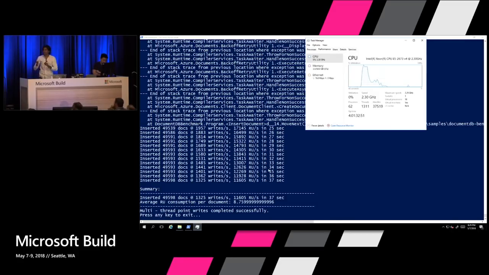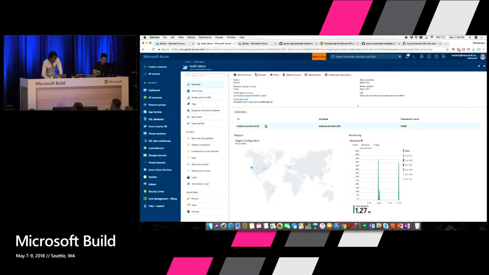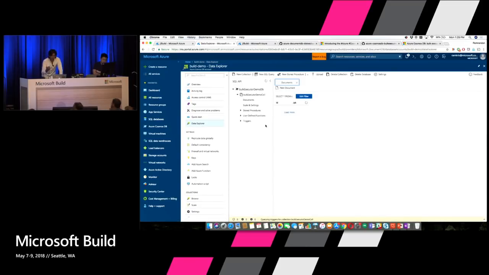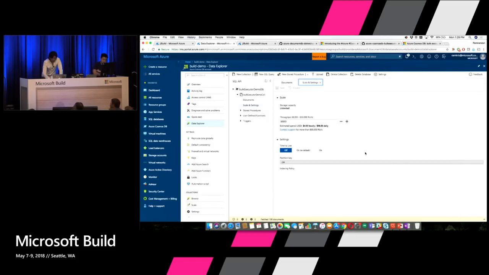Now let's go to another example where we go one order of magnitude higher. So you had a collection with 50,000 RUs. Now say the load on your service is going to increase 10x. So I would go to the portal and essentially scale that up by another 10x. Right now I have 50,000 RUs.